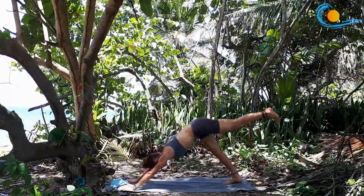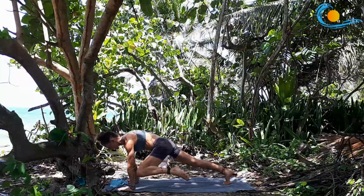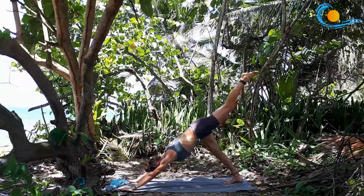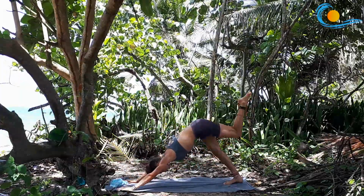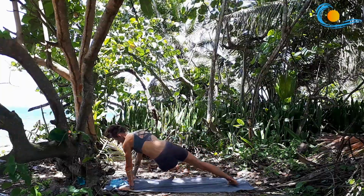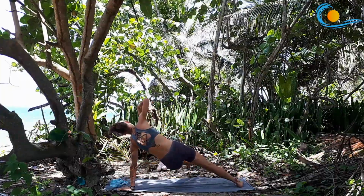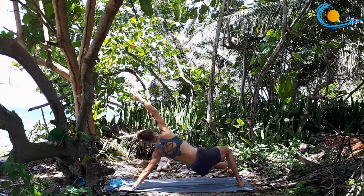Inhale, left leg sweep. Exhale, left knee, left elbow. Inhale, take it back. Exhale, knee to nose. Inhale, take it back. Exhale, left knee, right elbow. Shoot the leg through, floating fallen triangle. Take an inhale. And then exhale, bend the right knee, send the hips towards the heel.